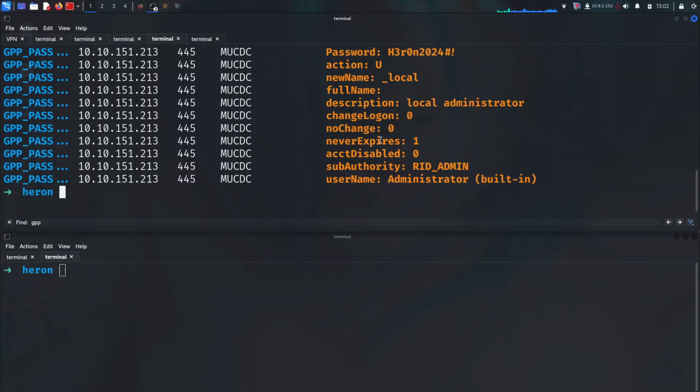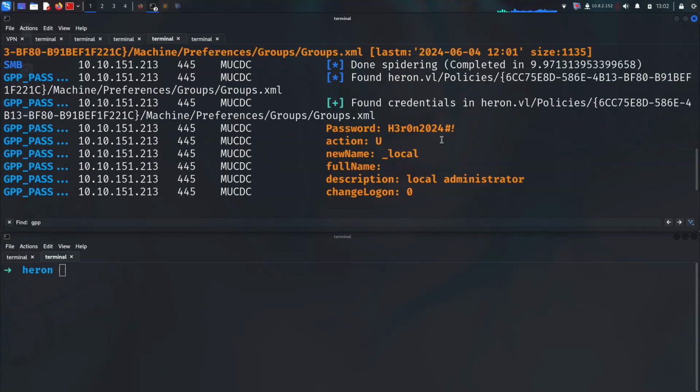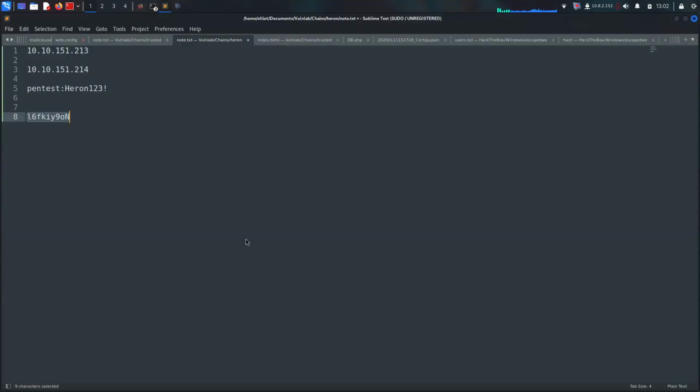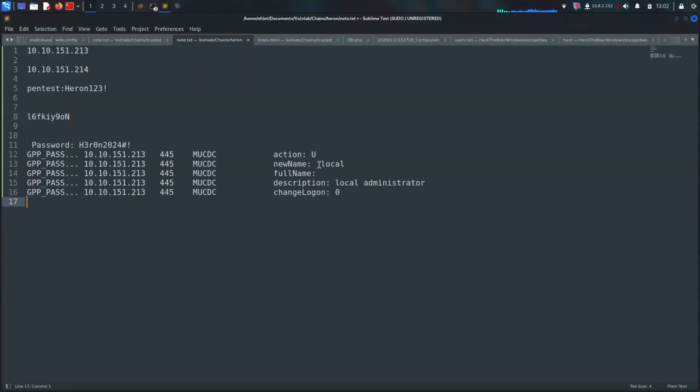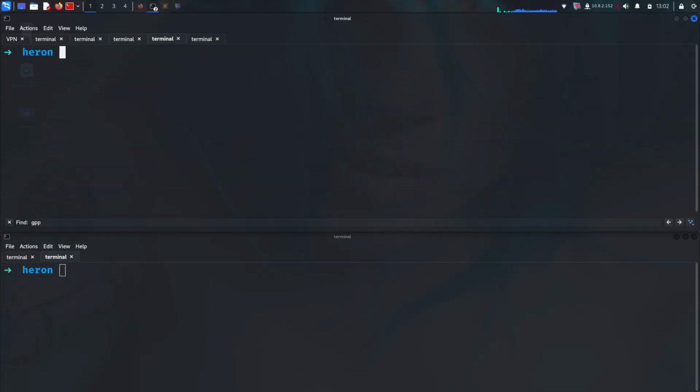And yeah, so it just did it, and it found the groups.xml credential here, which is the name. So we are getting here the username, and the password is complicated now. So we cracked the password.